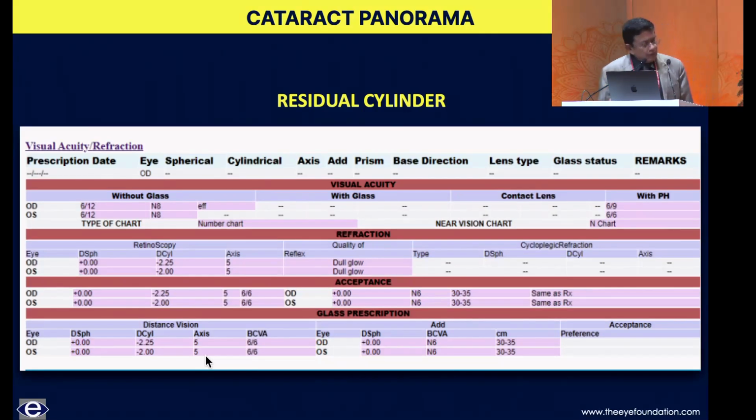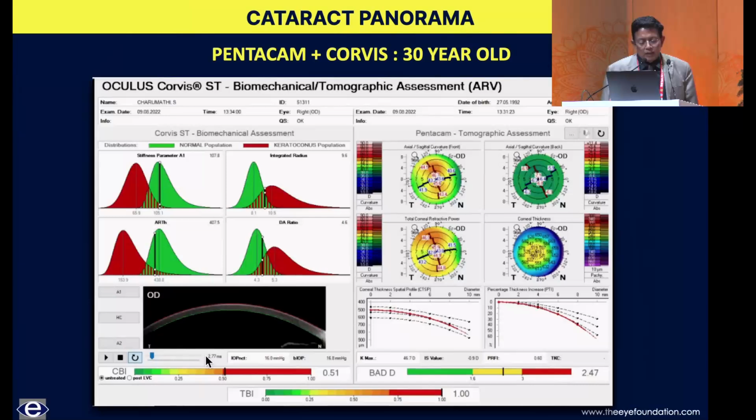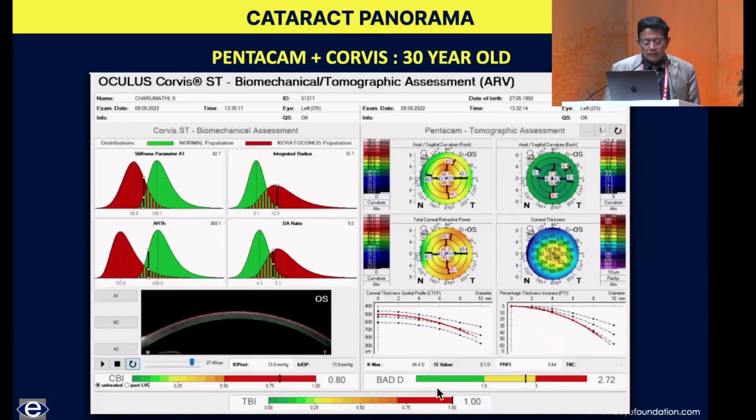What is yours? And the most important thing is that obviously laser vision correction would be the procedure of choice. But as you can see, the total biomechanical index is very much in the red, the same way in the other eye also. So basically, there was a bit of a risk in doing a corneal procedure. So any choices here? How old is the patient and how thick is the cornea?